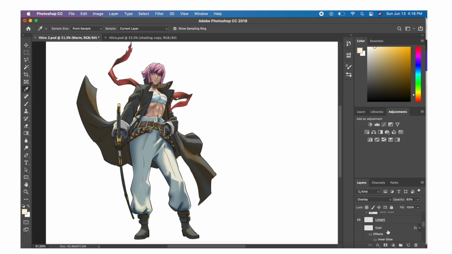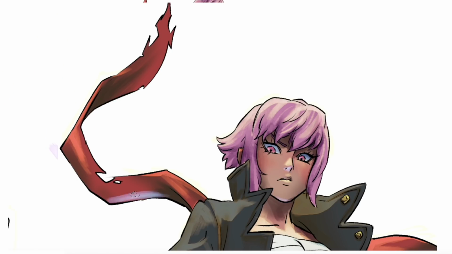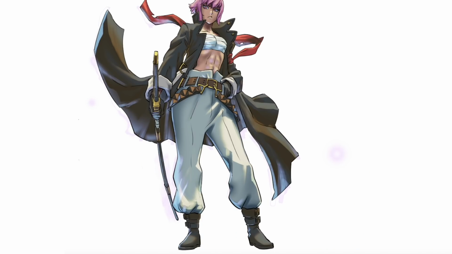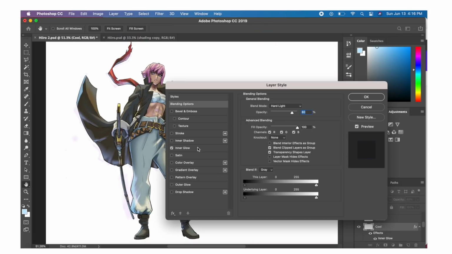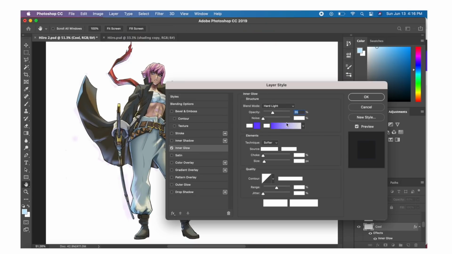And then you can have two light sources, one that's more subtle, and you can even play around with different kinds of blending modes with this one. And I wanted a cool light coming from below. So again, we picked an appropriate color, did the same thing with the inner glow, picking a more purpley color instead. Double click, inner glow, hard light. You can increase or reduce the opacity. You can play around with all the settings to see what they do and have fun with that.